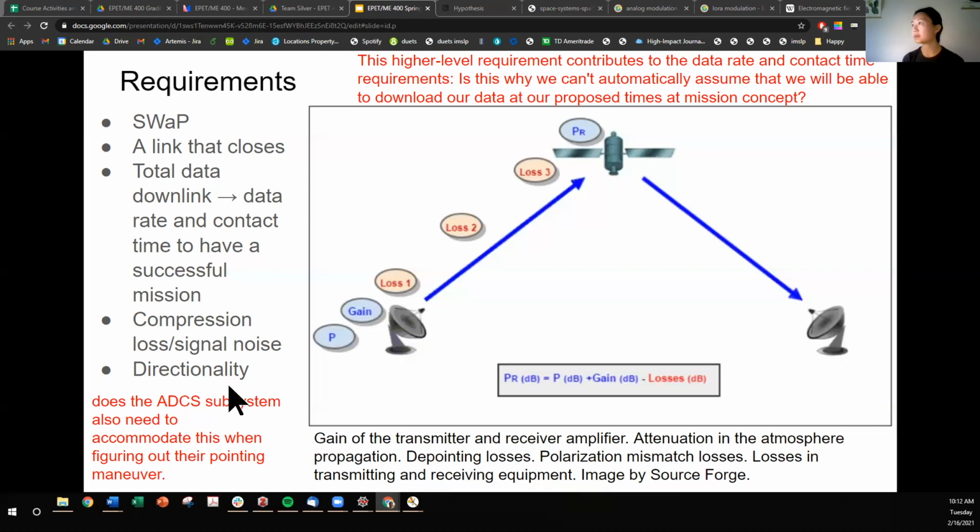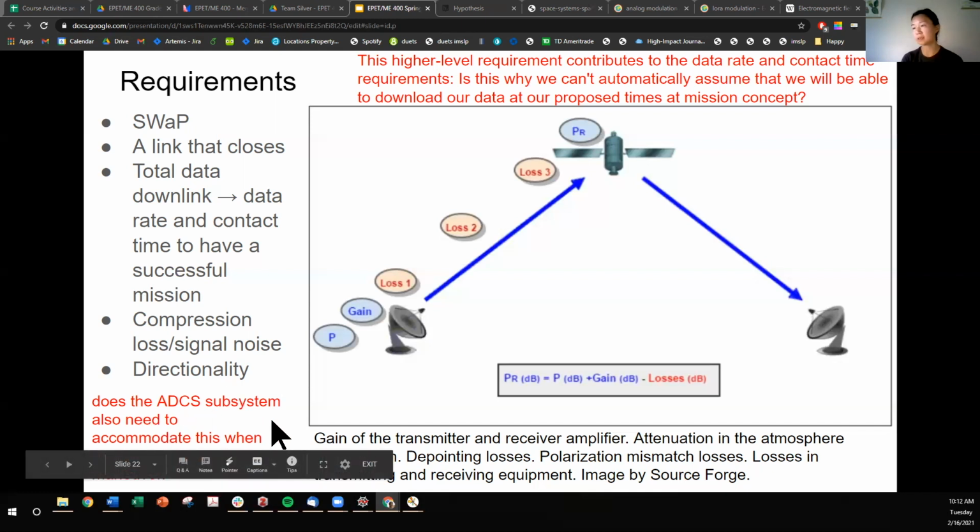Yeah, so there was a question about, does the ADCS subsystem also need to accommodate this when figuring out their pointing maneuver? Definitely, for sure. Not only do they need to know if it's directional, they also need to know the precision necessary for that antenna gain profile.